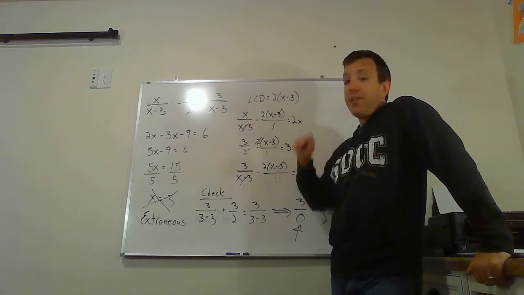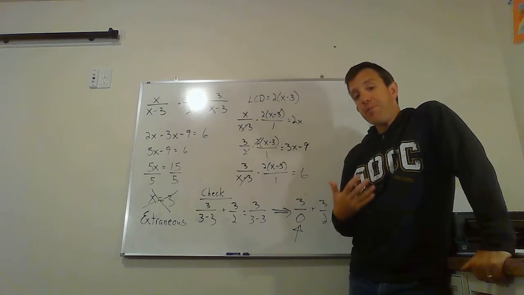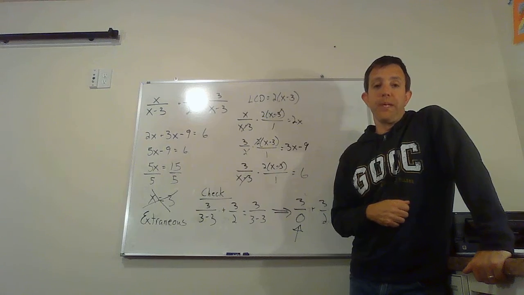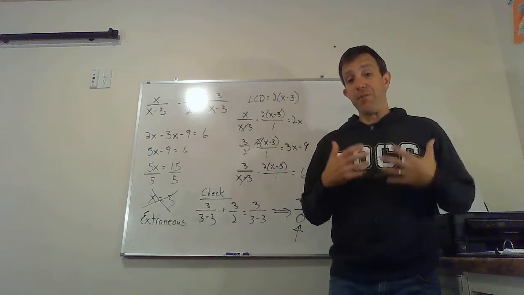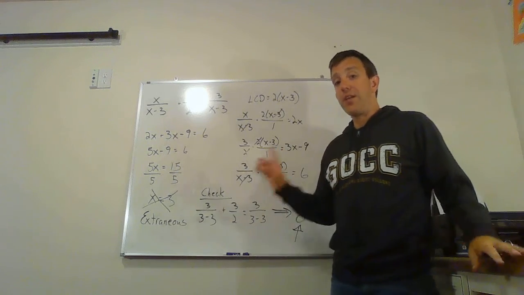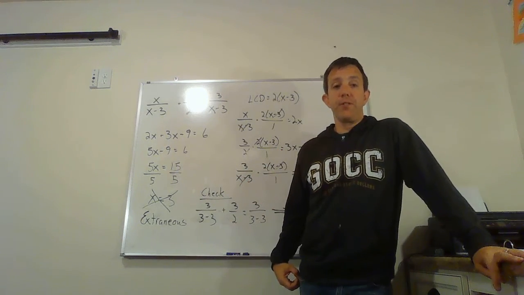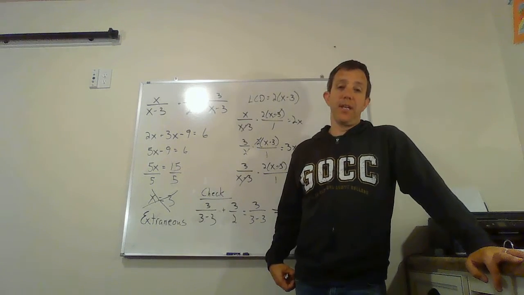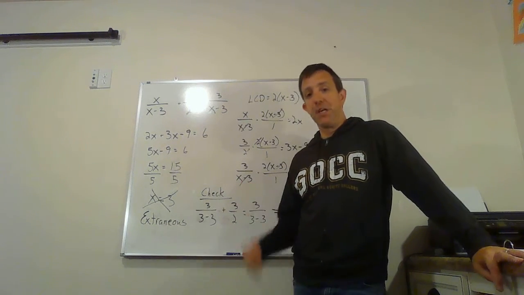When we multiply by things with variables, sometimes we introduce the possibility of a solution where there really wasn't one to begin with. And so it's something we're going to have to watch out for, and we're going to have to be careful with. So always, always, always check your solutions to these. Make sure that they work. Because, yeah, I'm tricky enough that I would put an extraneous solution on the test. So if you've got me, better be careful.